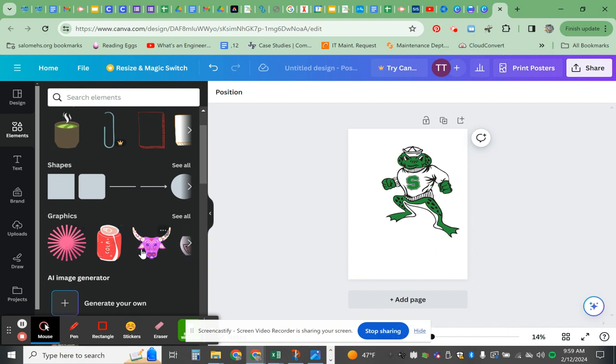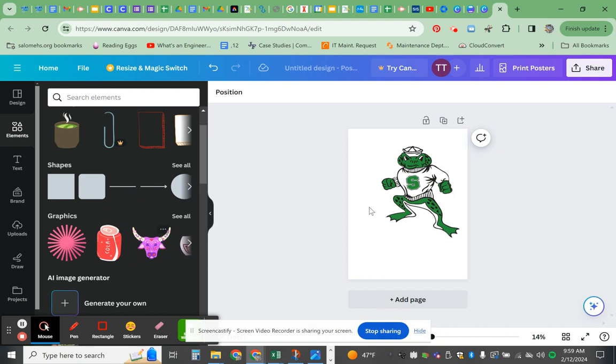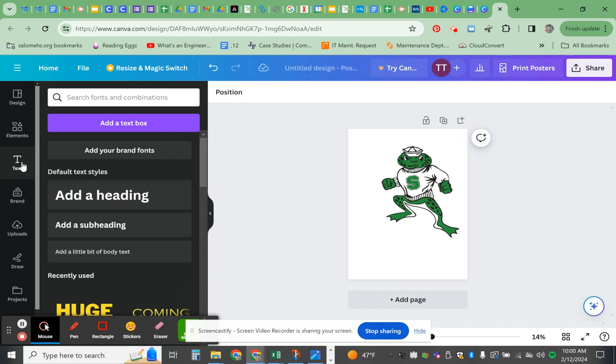Something that's very specific like this or this, don't use that. They're not going to choose your design if you have like a cola can in it. It needs to be pretty generic, okay? What you're really going to use is this text a lot, okay?